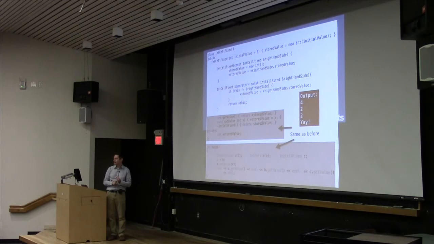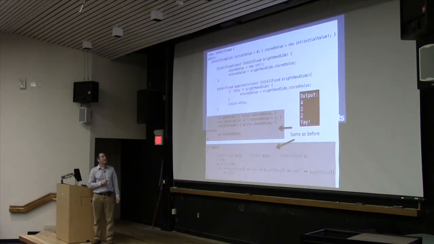Yeah? What's the reason for the const? Yeah, good question. I should have figured someone would ask that. A lot of times when you pass data from one thing to the other that you don't want the function that's using that data to change, you'll declare it as const, which says, I'm not going to let you change it, the compiler's not going to let you change it.